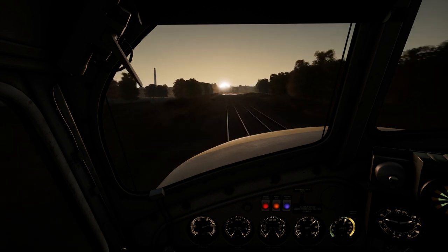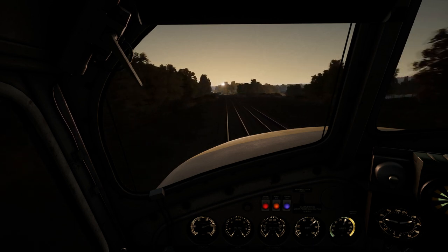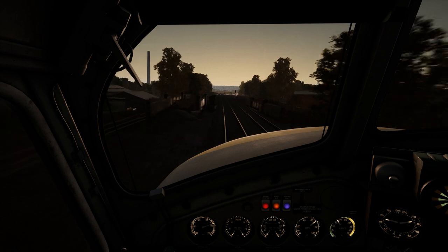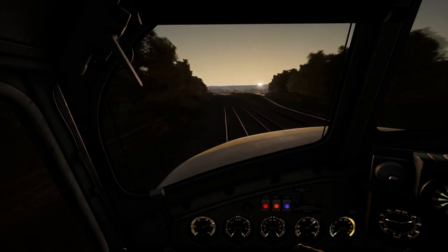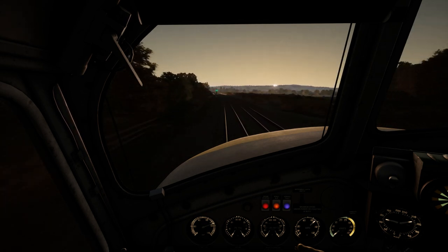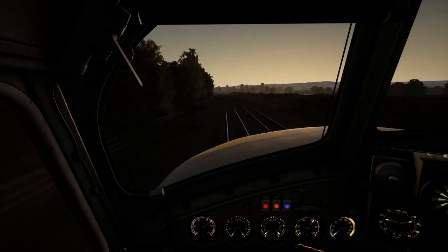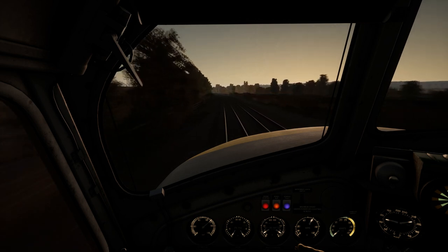See the chimneys there on the left. I'm now looking out for the next underbridge, which will be coming up very shortly. So I've now shut off the power, and we're now coming up on the next signal, so we're now preparing to brake for the upcoming 40 mile per hour speed limit. And then there is a 15 mile per hour speed limit that comes into force not too long after that 40. So I really do want to continue slowing down in time for the 15, which comes into force just before Huddersfield Station.